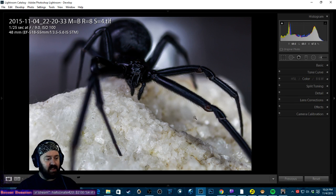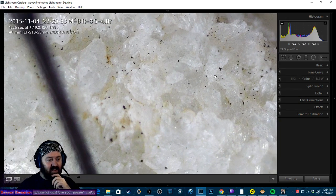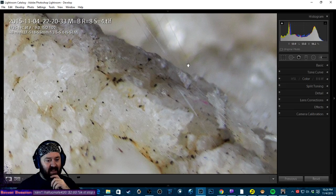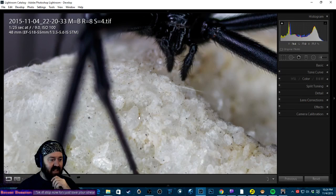Don't need any effects. At least we can see the rock. Look at that. See all the web that it laid down? Just randomly so that it could actually stand.